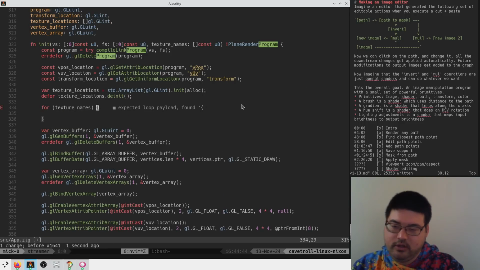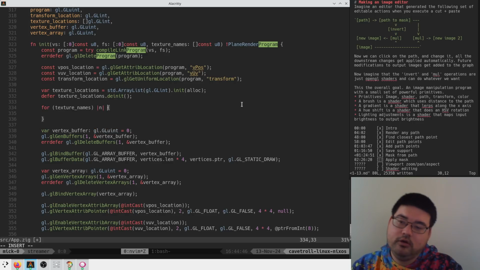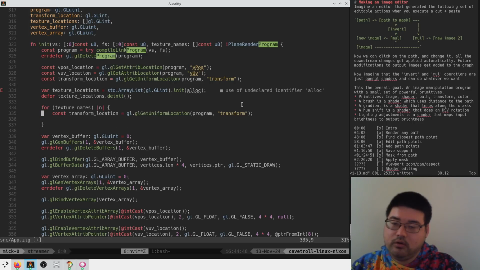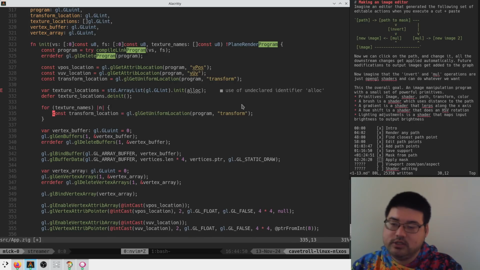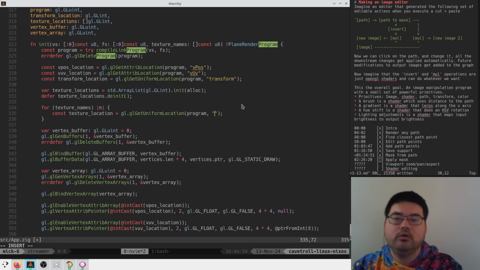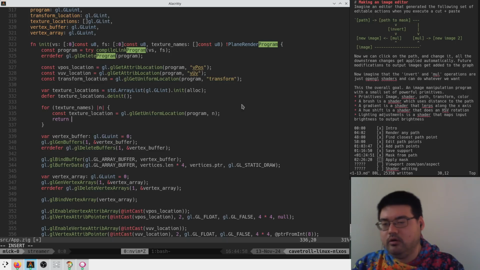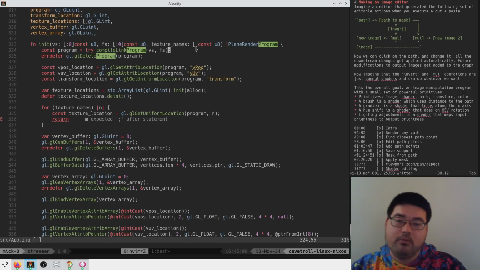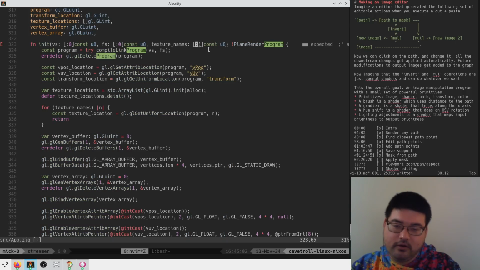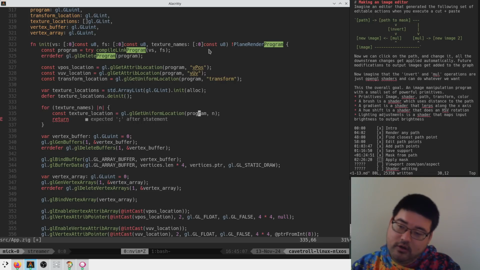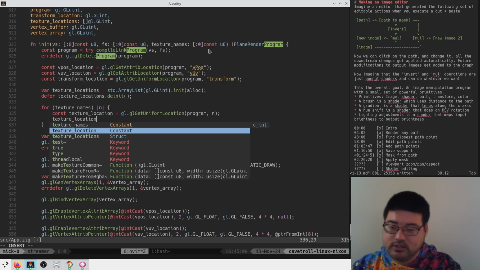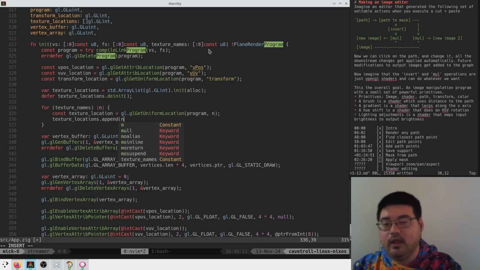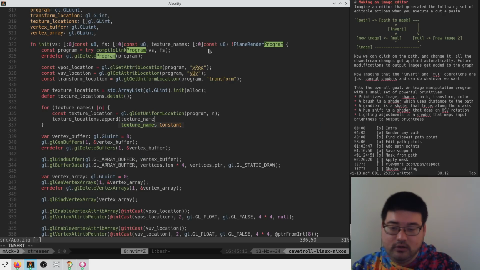Or, yeah, this should be fine. We will try to get that location. And I guess this probably wants to be null terminated names, right? So that this get uniform location doesn't fall over. Then we do texture locations, append texture location.